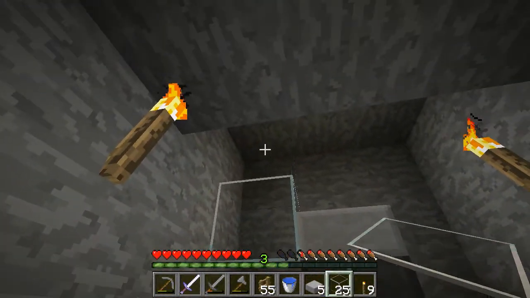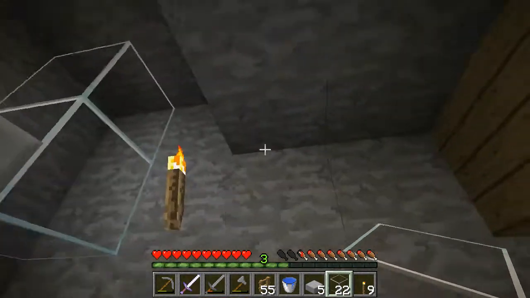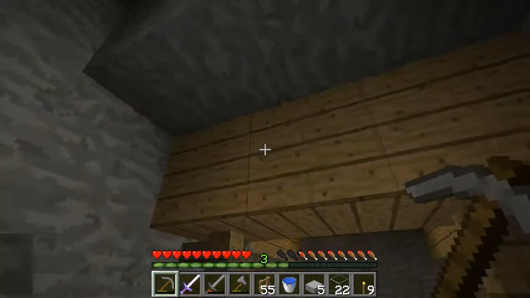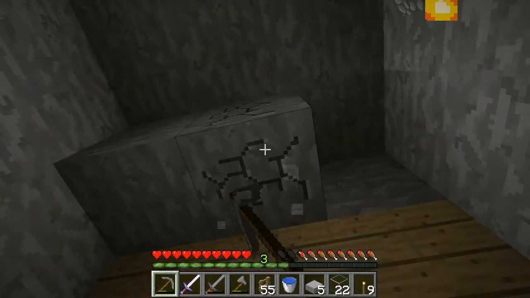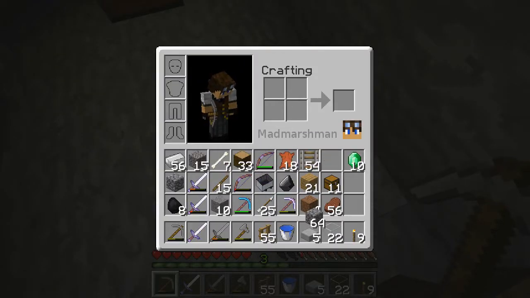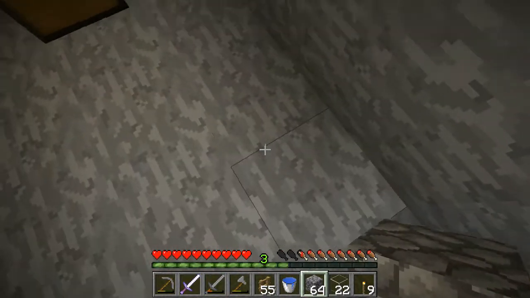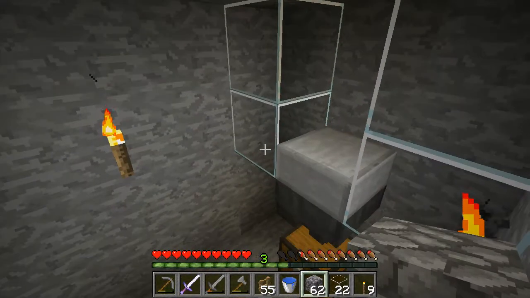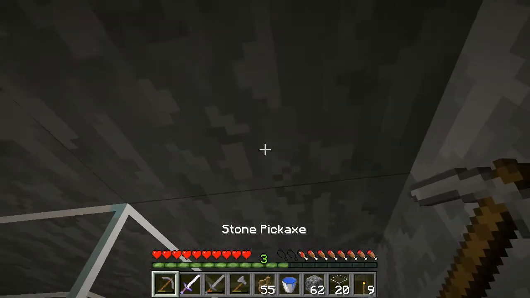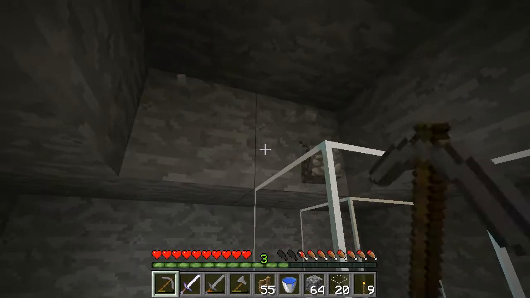Right. So we are going to need to get up here. You probably want to take this out. Might as well make the room a bit more spacious. Cobble will do. All these fancy boys using leaves and things for scaffolding because it breaks easily. Well, I have not got to that point yet. I haven't even made a pair of shears yet, I don't think. Don't need them.